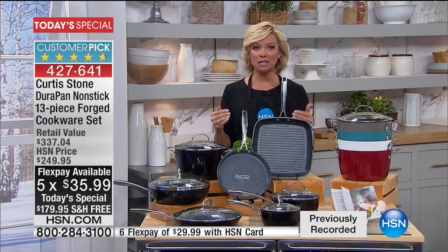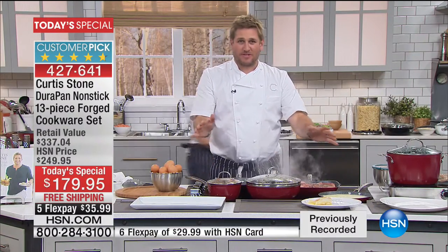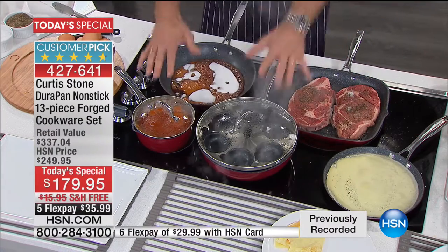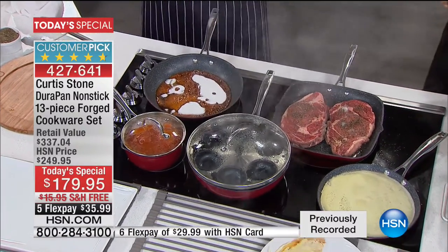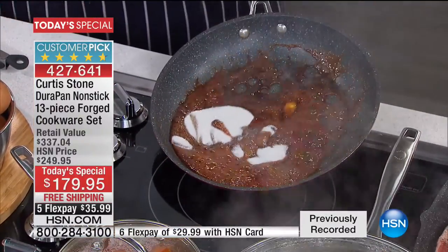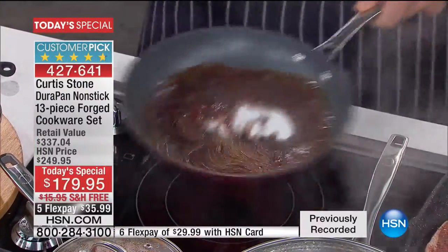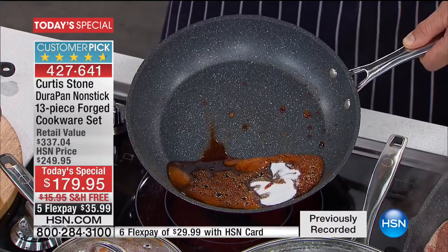I'm going to make my way over to the stovetop because Curtis has got a demo. I'm cooking all sorts of things. The reason I put this assortment together is you've got a couple of saute pans, this beautiful big grill pan, the crepe pan, a couple of sauce pans, and of course the big stock pot. I've thrown some sugar in here to show you the quality of the nonstick. Watch this — I'm going to lift it up. Just watch that sugar run away. That, by the way, is a caramel — officially the stickiest thing in the world. It's so hard to clean anything that gets caramel on it, apart from the DuraPan. It looks like you've just washed your car and the rain is beating away from it.